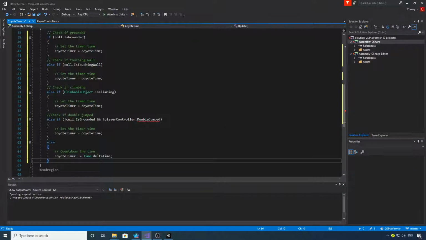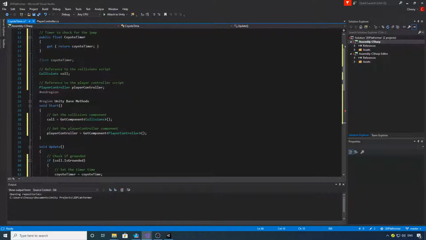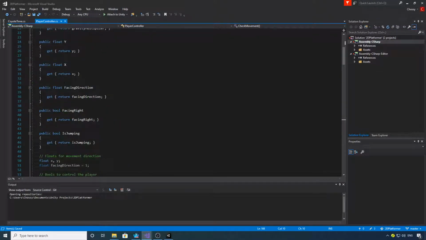So there's the update function. There's the start function. And there's the variables. If you want to save that, jump into the player controller.